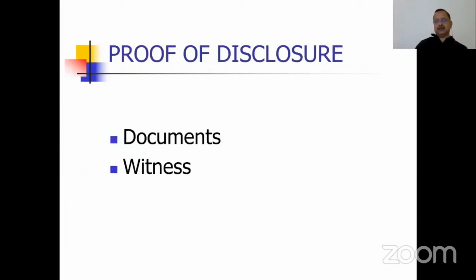So, proof of disclosure: there has to be proof that you have told this to the patient. It can be by documents, which is the most common form we have now. These are paper sheets in which information is written, and all you have at the end of that sheet is a signature by the patient or his relative saying that they have read and understood and have consented to this. A lot of cases have come up where patients and bystanders have said that under the stress of the situation, they never read this, they just signed.